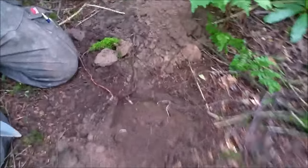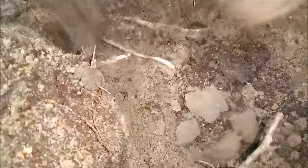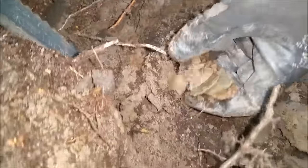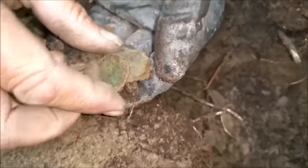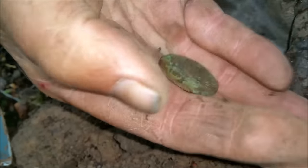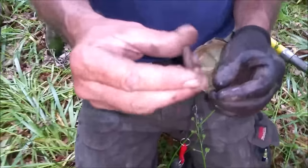Oh, Twiggy's found something. There it is, sticking out. Oh, it looks a bit green, Twiggy. Oh. Can you get it? Where's it gone? There it is. Can see it. It's there. Yeah, there where you're on now. Oh, it's a spill. No, it's not. Oh, I thought it was a spill. Oh, wow, that's thin. Is that not another one? Oh, is that just the edge? Oh. Big green one. What's that, Twiggy? It's like some sort of a nut.